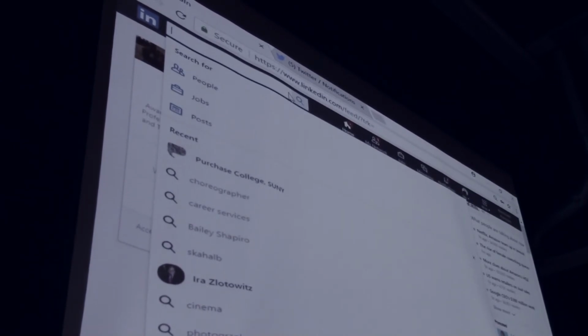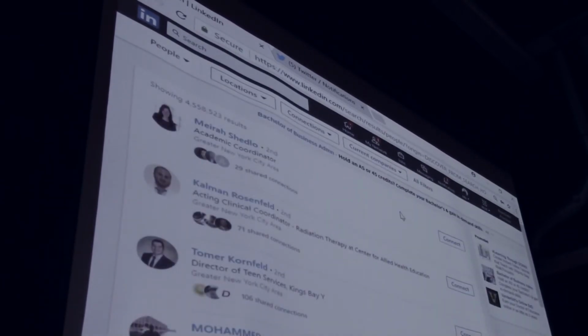Remember we talked about first degree, second degree, third degree? This is where you're going to leverage that power of the people you know and who they know through doing those searches for people, for jobs, and for alumni. We're going to get to that a little bit later. People, jobs, and even content. So let's try this, for example. You go to the people search.